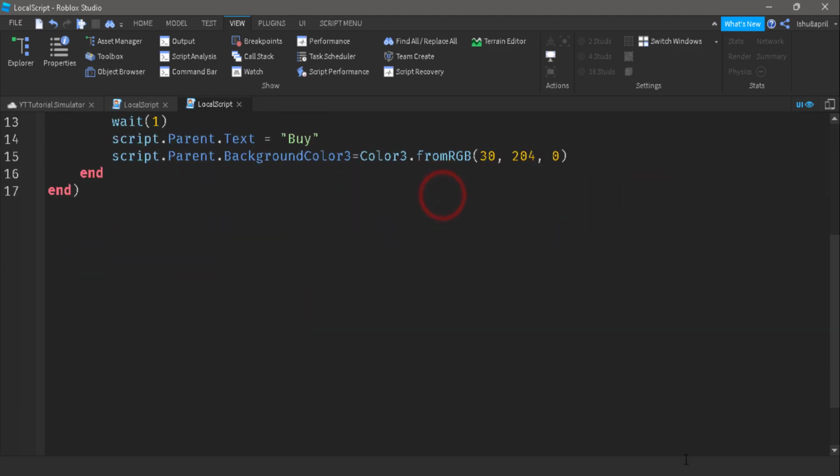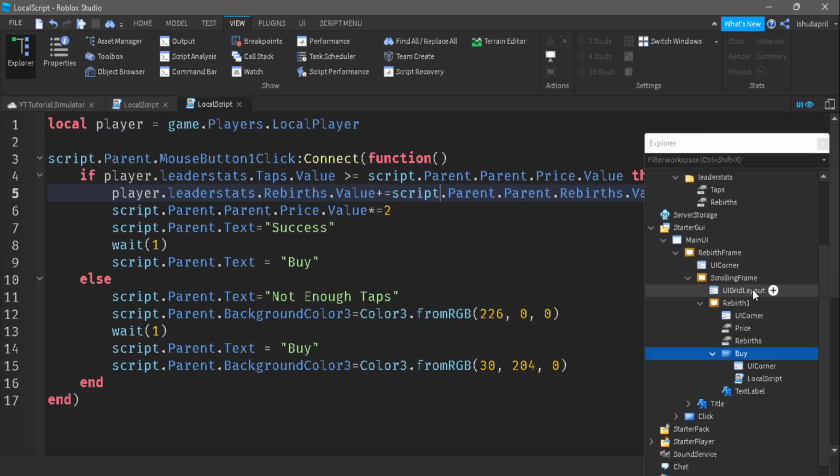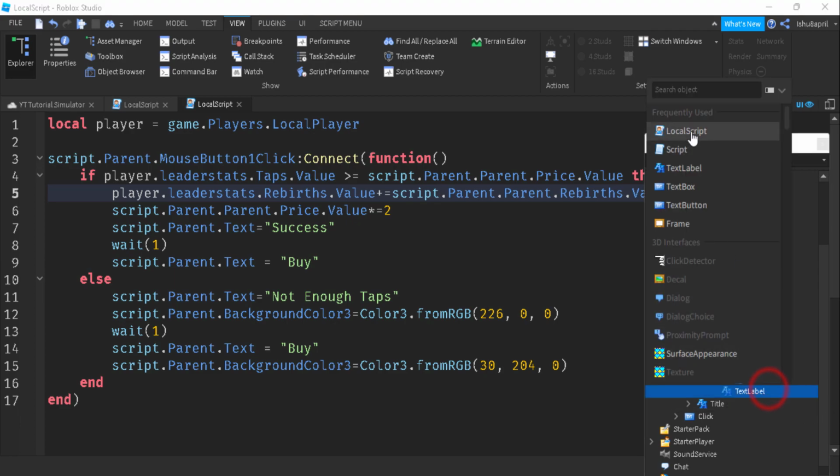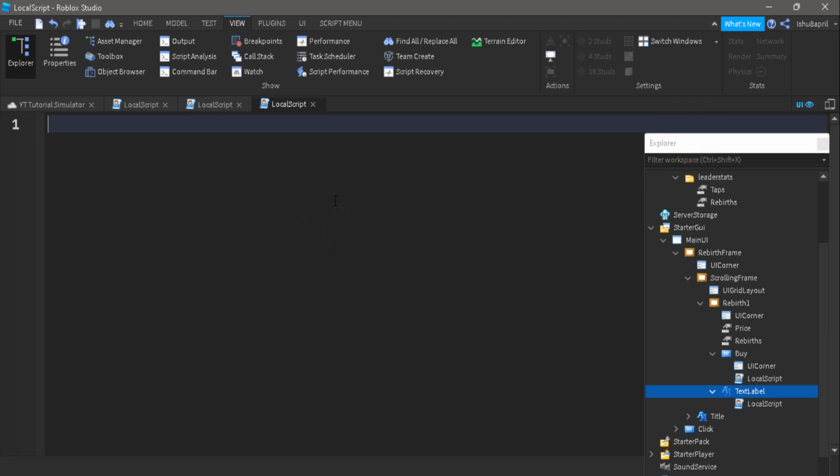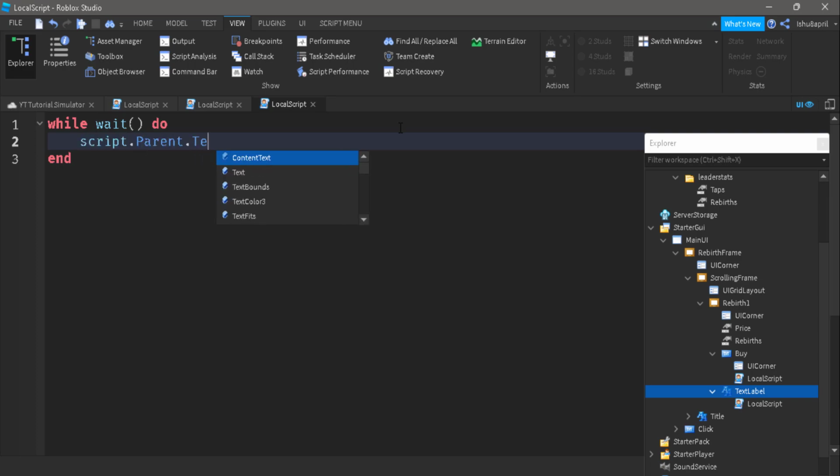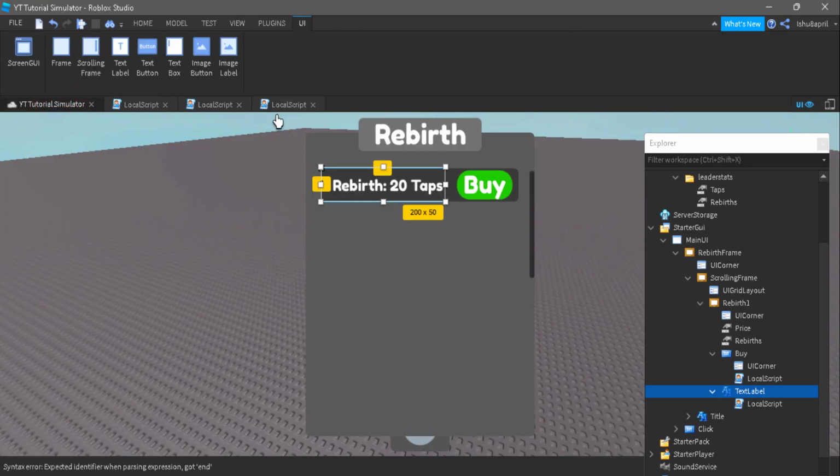Okay. So I guess let's try it. The text label. Let's add a local script. Script.parent.text equals to, actually while wait do. So this will loop forever. So script.parent.text will be equal to, what's the default text.